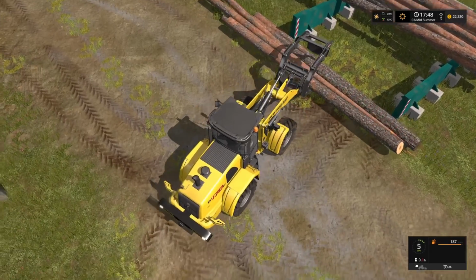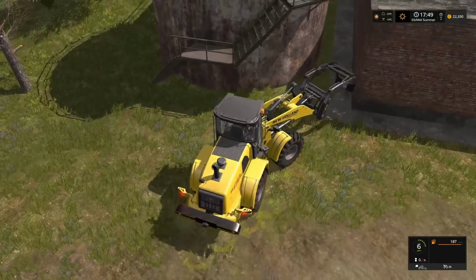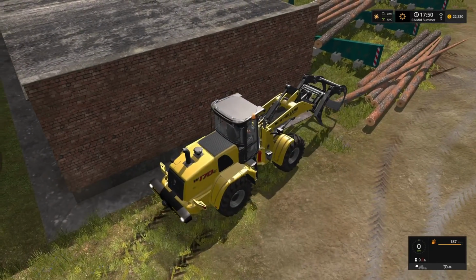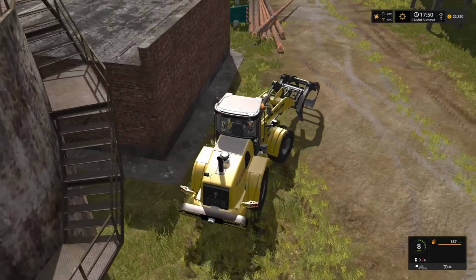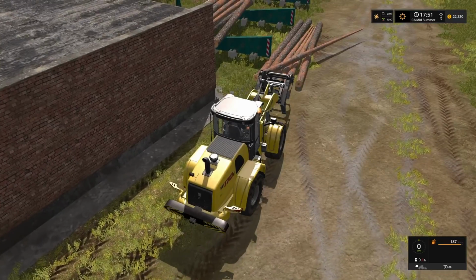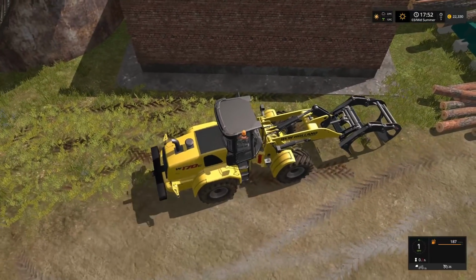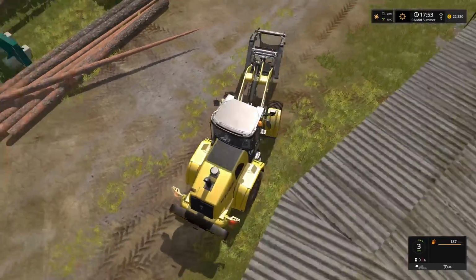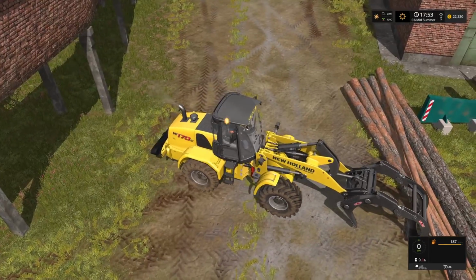Alright, so I've got a kind of a straight edge to push them against, which is good, but they're not all lined up at the moment, so I need to squeeze a couple of these rear ones back in again, or these side ones. A little touch more. There we go. Alright, so let's try picking these back up again so we can load them directly upwards. Just need to deal with this errant piece just here. There we go.